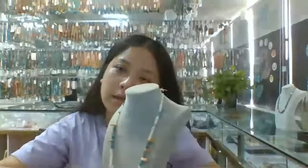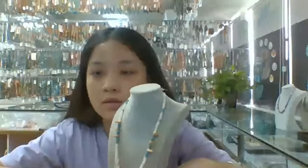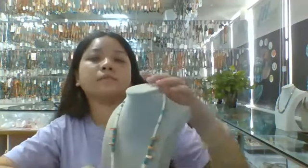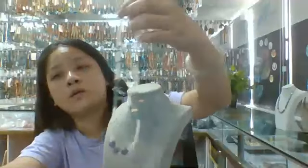And our company has its own turquoise mine, and we specialize in the production of turquoise and have made jewelry for many years. So you can also choose the quality, the shape, the size, even the color of the turquoise that you want. And the polish and the beads are all natural and real. Okay, and that is this one.